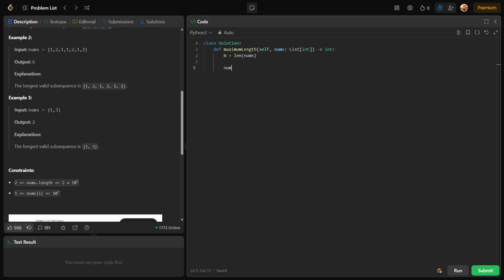So let's simplify nums to only having ones and zeros, calling it 1 if it's an odd number: i mod 2 for i in nums.